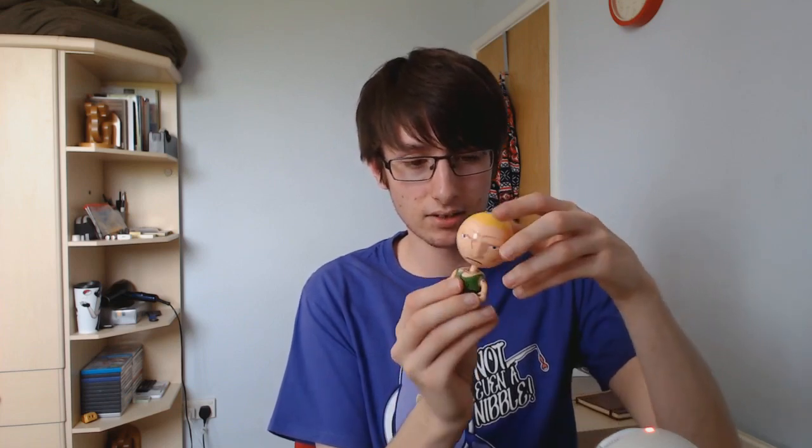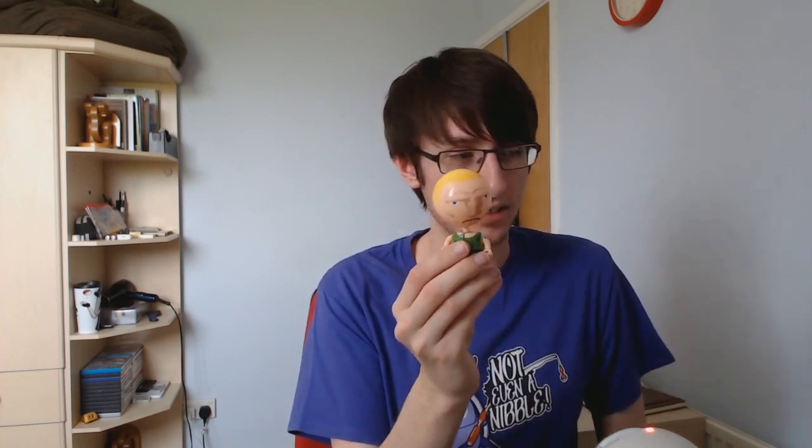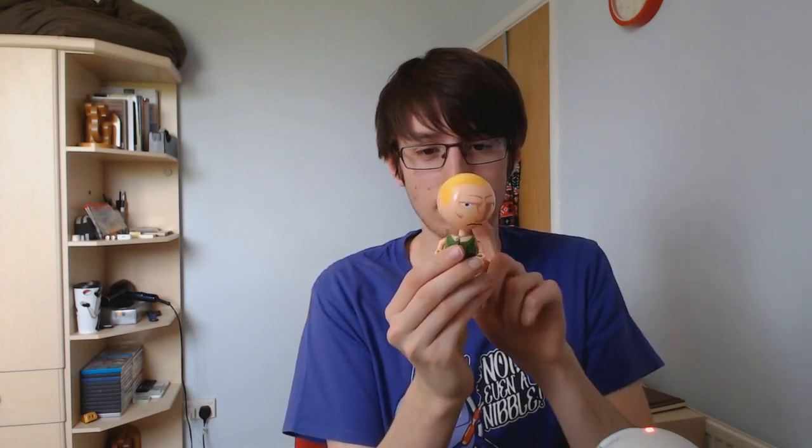Let's look at this figurine next. This lovely figurine is a Street Fighter bobblehead — or a 'bobble bud,' as it's called. Opening it up, it's a bit different from the Captain America bobblehead we had in the first box I unboxed. His head does bobble a bit — his head also comes off, but we should ignore that. There we are — that's what we wanted to see. There's his head bobbing away!